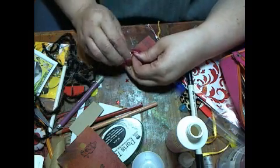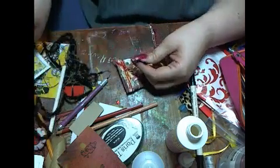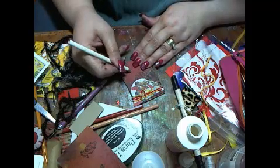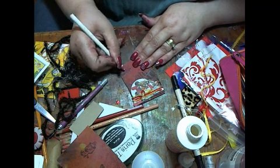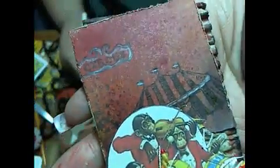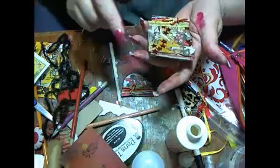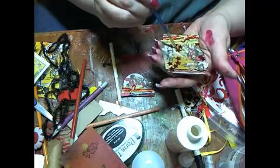Wooden blocks. Okay. Here we go. There's that. And I think I want to kind of go around this just lightly with some white. Also, here we go. Okay, and you know what? This needs a little more. Tristan was right earlier. This needs a little more something added to it. I'm going to put some glitter on here.